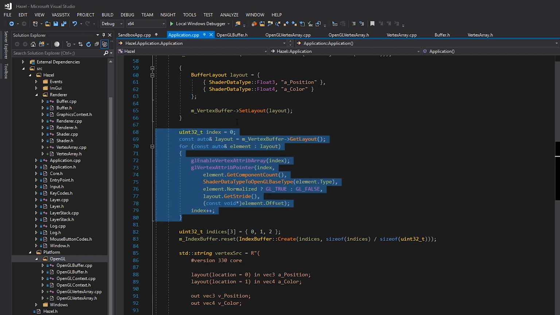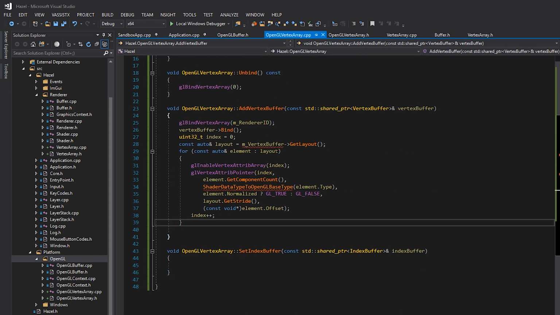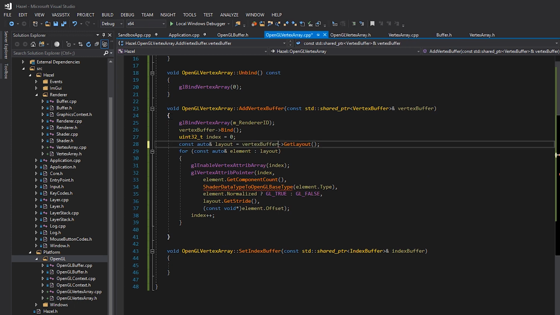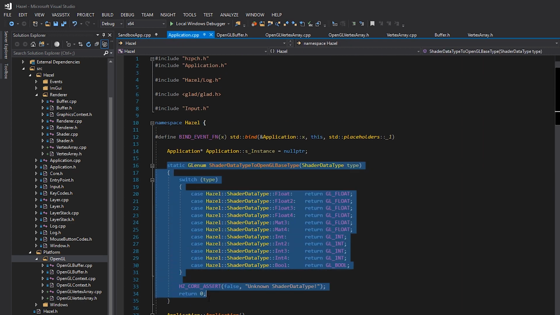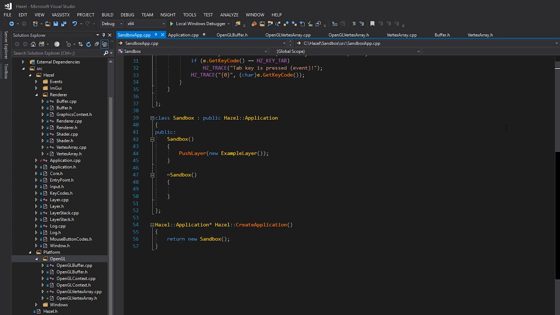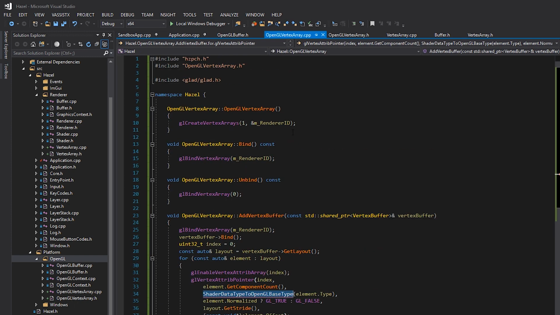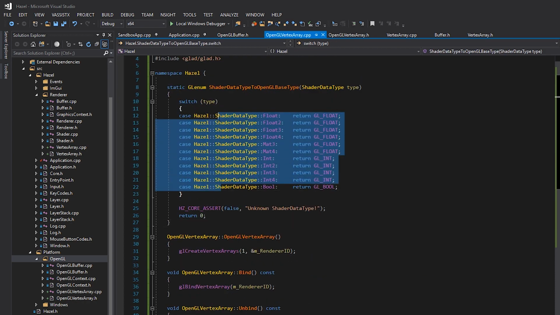I can just copy this code and paste it into here, right? Because that's the idea. And vertex buffer's layout is going to get changed here. Now this shader type, at the moment, we're going to grab it, and it might eventually live inside some kind of OpenGL shader class. But for now, we're just going to put it at the top of our vertex array over here, okay? And I'll make sure that that's tabbed across.